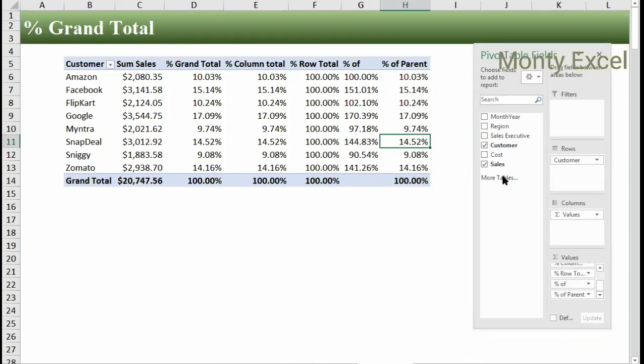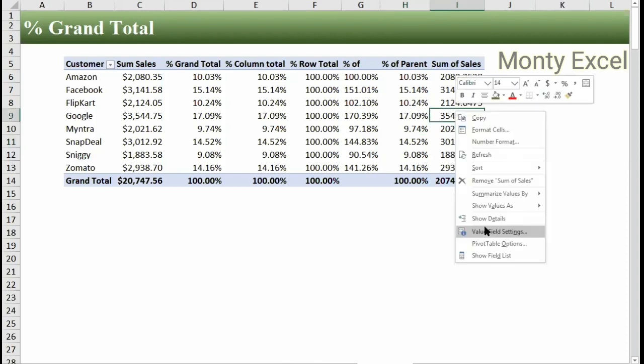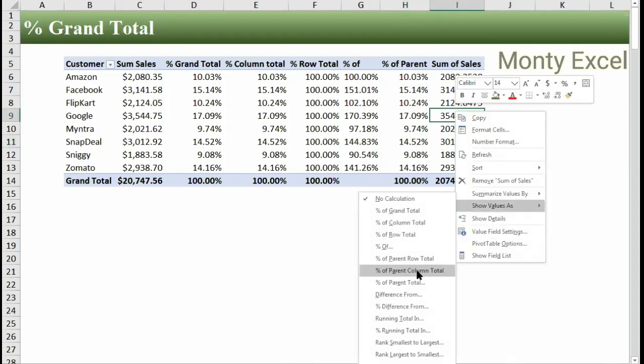The next one, again, we want to take the sales here. Here we want to check the percentage of parent. What you have seen is percentage of row total. We have the same option again, percentage of row total or column total. But let me go for difference from, which is among the different options, right? It's the same, but a row total looks at the row, a column total looks at the column, and a grand total looks at the total one. This is difference from.